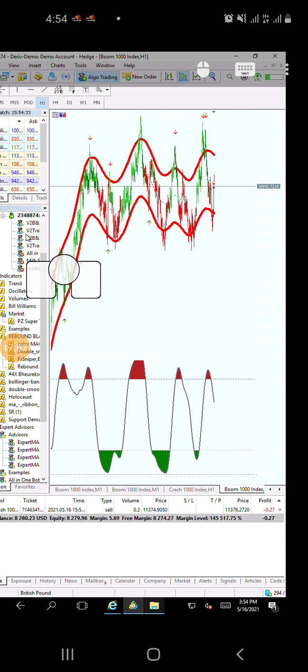So far, one sticks to the rules. Forget it, you cannot lose using the spike robot, but with others you can lose. There is stop loss there, so you will lose. If you use the spike robot, there's no stop loss there because it will not close at a loss for you. It will always close in profit.